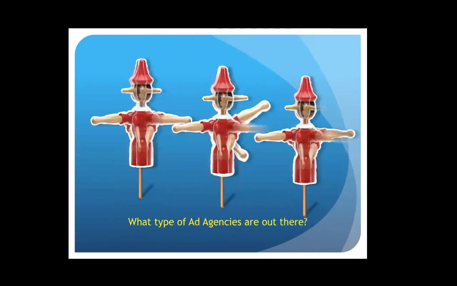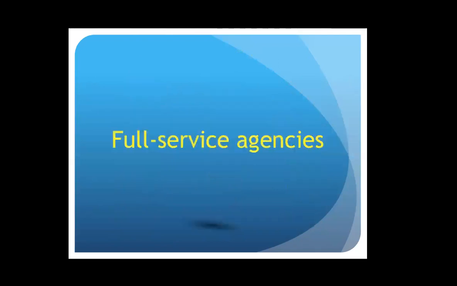What type of ad agencies are out there? There are different kinds. So we're going to talk about full service agencies. I've worked for two of these. Full service agencies are typically a little bit larger in scope in how many people are employed, and they usually do everything, from maybe even doing photo shoots to laying out all of the advertising. You might even have an ad services department that just deals with the actual advertisements themselves. You might even have a section of photo manipulation, just designers doing photo manipulation. So there are a lot of different facets within a full service agency, but they definitely have a larger employee number, I should say, being a bigger agency.